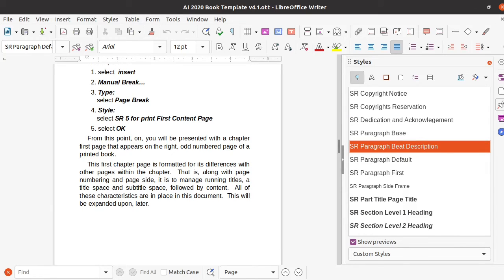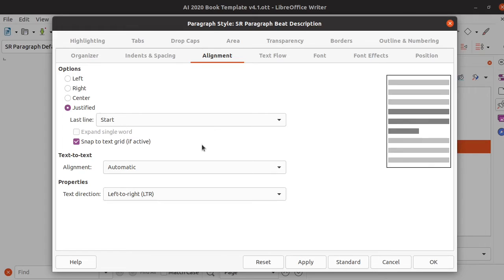Beat description. I don't know that I ever use it, but it's there. It relates to writing for film. And it's a distinct paragraph. Its style might reveal what my intent was.